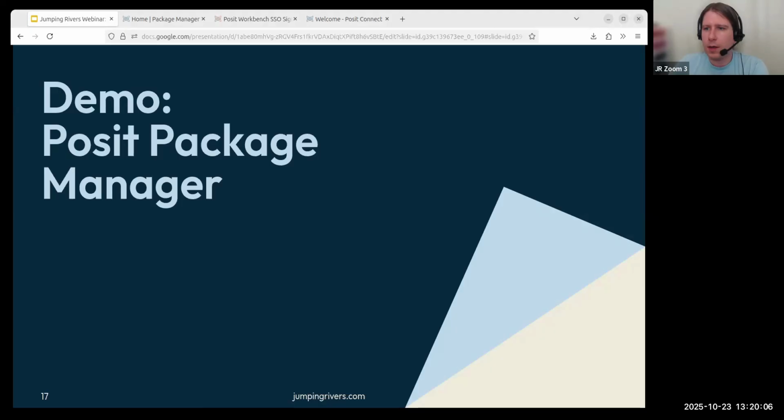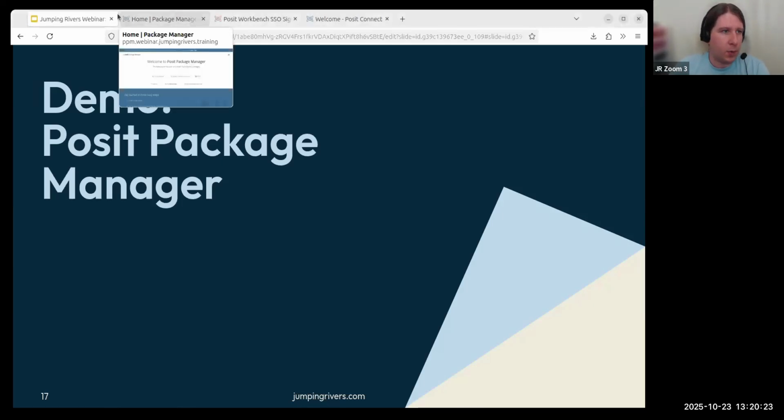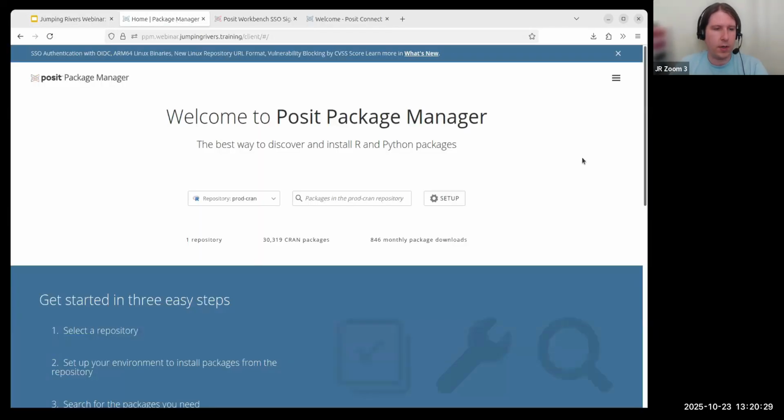Package Manager doesn't always get the love it deserves, but it's quite a nice interface. If you want to curate your packages and manage them, then it's really good for that. If you want to self-host your private ones with a nice interface and not just upload them to a Git repo, then it can help you with that. So I'm going to have a quick run through Package Manager for those that aren't familiar with it. And this will be quite high level.